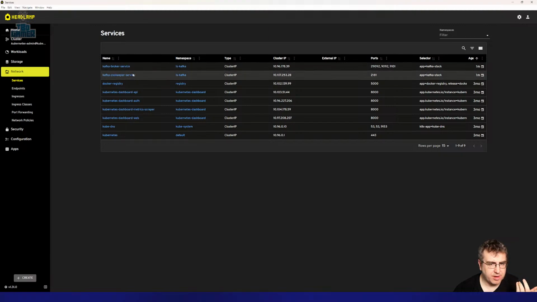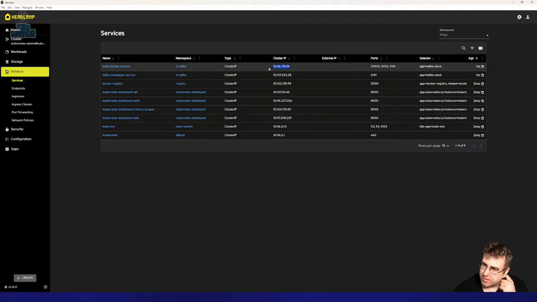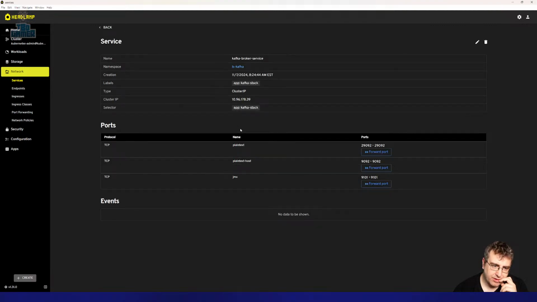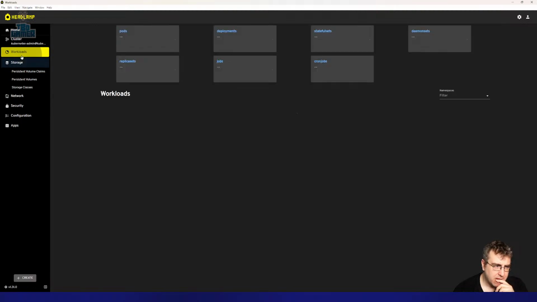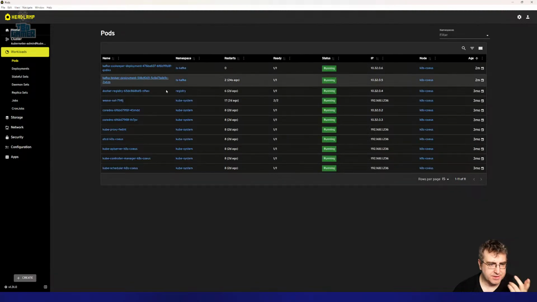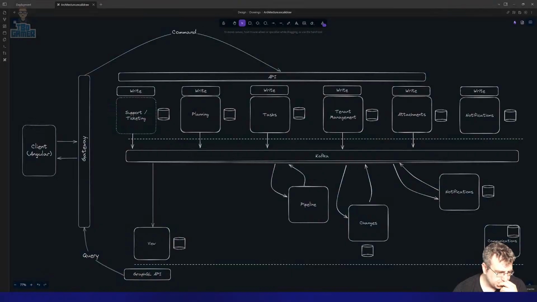The services are running. The cluster IP does not matter because they're in the same namespace. So as far as I understand, the communication should be through the name. But this is restarting because it's failing.